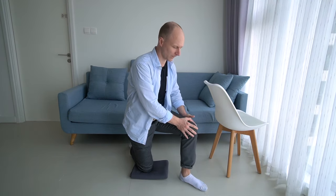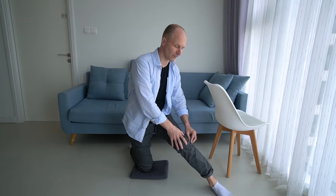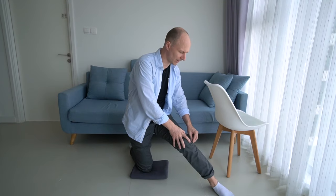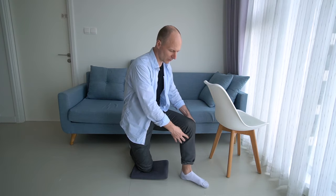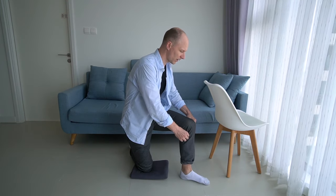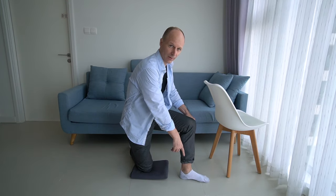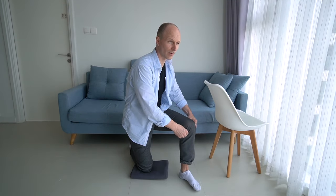Interestingly, the fibula on the side of the lower leg has a little head. That head can start to move when we bring the toes of the left foot left and right. There are two bones in the lower leg, just like two bones in the lower arm, and these two bones can rotate around each other — not down at the ankle but below the knee. The knee is a quite complicated joint, which is why it's surprising that it's so sturdy and forgiving.